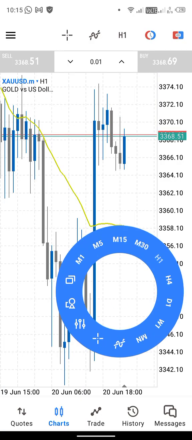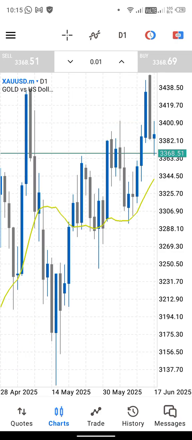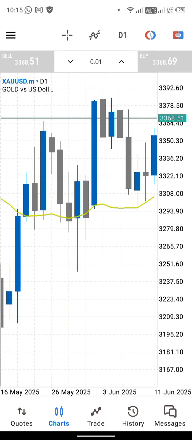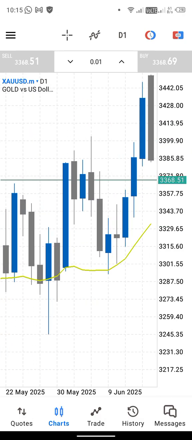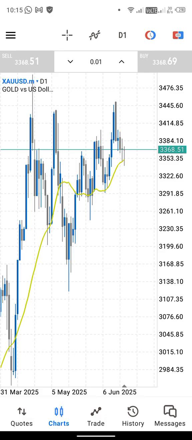Usually for the time frame alignment, I will use the daily, and then the 1 hour, and then the 5 minutes, because that's the perfect time frame alignment for this dynamic 21 EMA strategy. Okay, so you can see we bounced off here on the daily time frame. We came back, we tested the origin, exploded again, came back here. Expect some explosion to the upside.